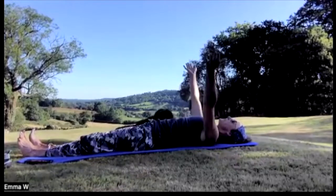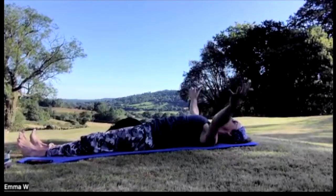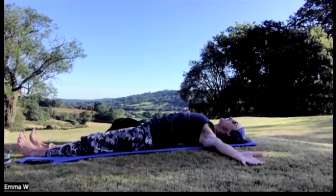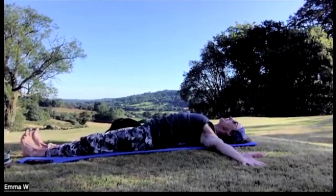Bring those hands all the way together up above the body. Flatten that back into the ground. Bring those hands all the way open, squeezing those shoulder blades together, pushing the back of the head into the floor, pushing the tailbone in the floor, push the back of the hands in the floor. Bring the toes up, tighten the thighs.